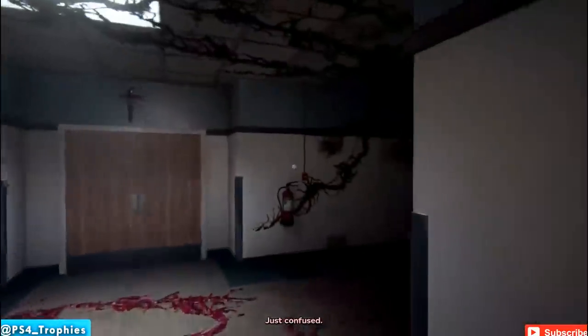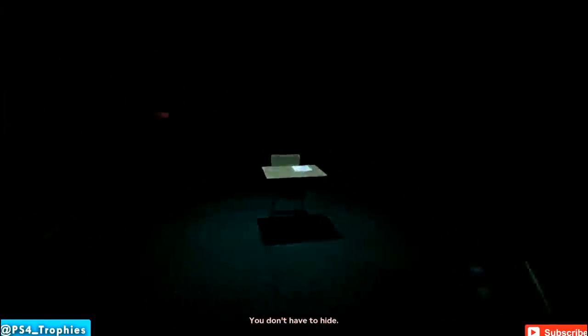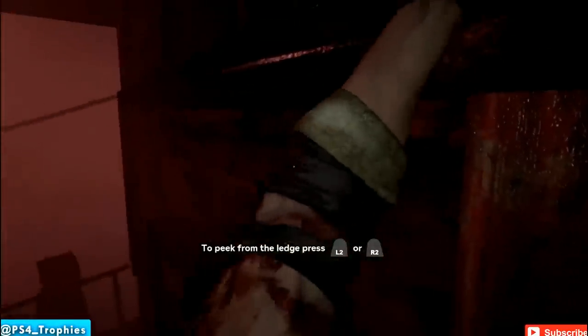Spam the square button, turn right. You don't have to hide. Sprint all the way. This whole thing's sprinting. Spam the square button into this room. Pick up this piece of paper, and that honestly is probably one of the hardest parts in the entire game. I'm going to tell you guys, and here's where I crashed another time, by the way. You're going to have to practice that over and over and over again, guys.